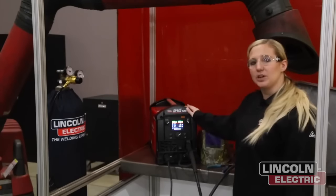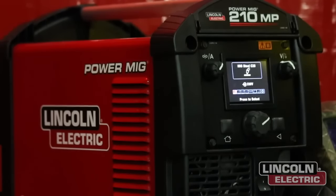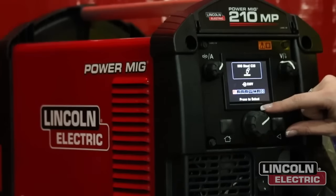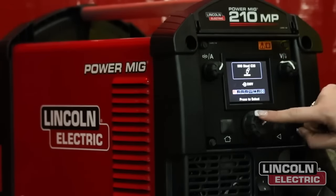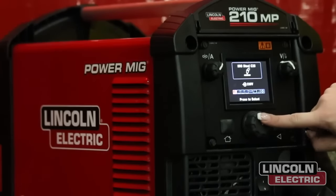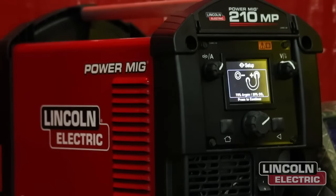So just quick to go through the setup, you have a home button here. You have all of your different options that you can scroll through to select what you want to be doing. So we are actually using 75/25 mixed gas. So I'm going to go ahead and pick MIG mild steel 75/25 and press this knob to select it. It shows you how it should be set up.